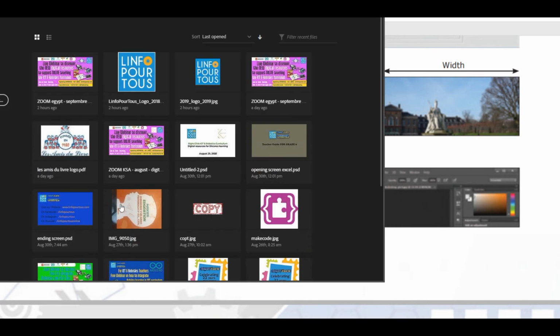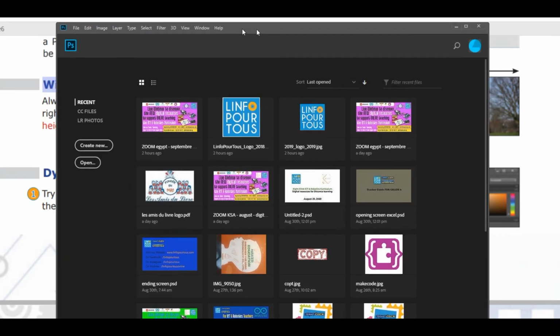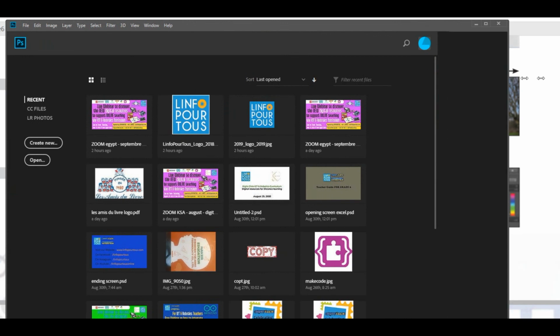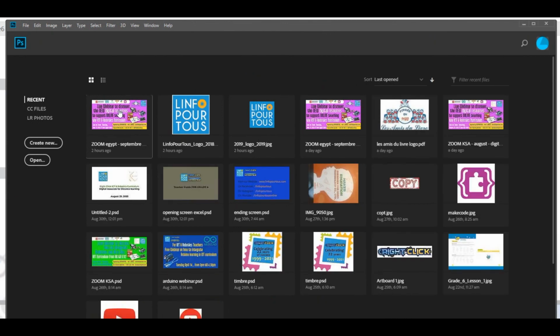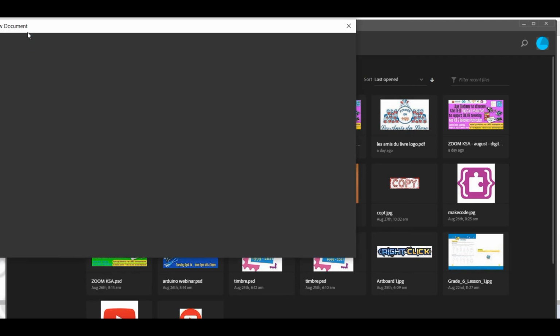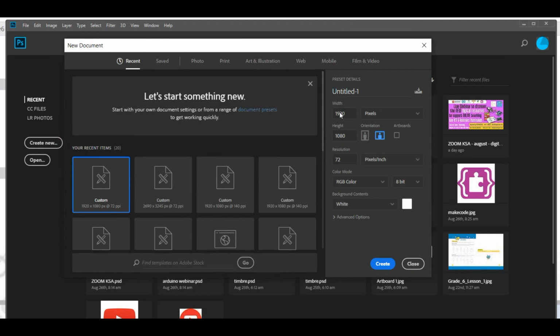So I will open Photoshop. This is Photoshop. I will make it bigger. Okay, so as you see, there is no document open. All those documents are from the previous session. So if I go through File New, the first screen is to define the width and the height and the resolution. Of course, the width is in pixels. Here I can change it to centimeters.